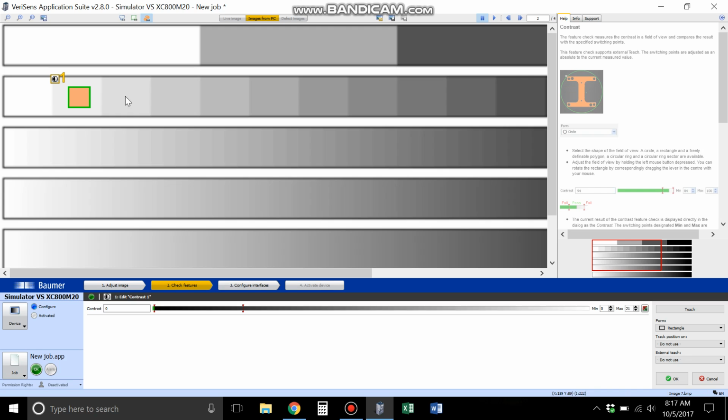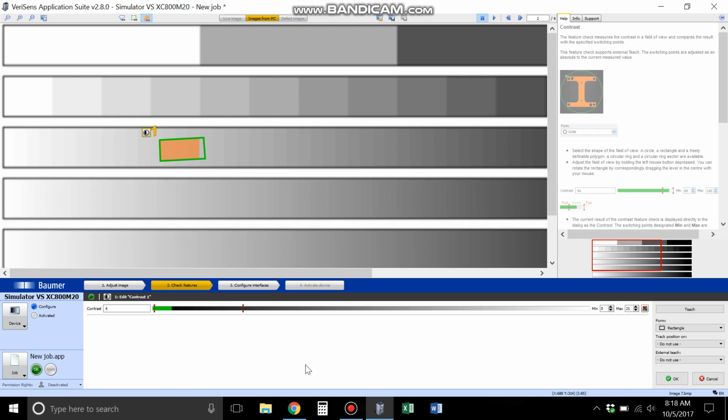If we move it down here to a strip that has more incrementations, the contrast is going to be less because it's changing more. So if we move this right here, you see you can have a contrast of 9 between this light gray and a little darker gray. Same thing here, 9. If we move it to something that's even more incremented, you can see that that's going to be about 4 between these little gradients.